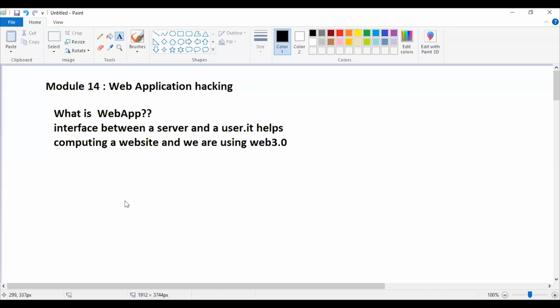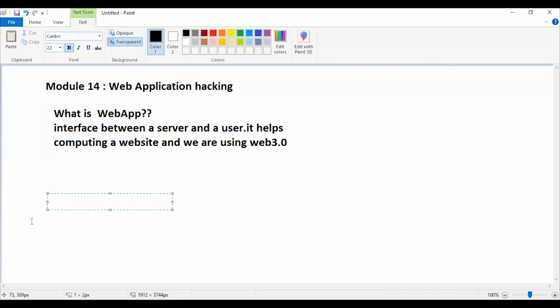So now, how can we really hack into any website or web application? We will use the OWASP standard. OWASP is a standard awareness document for web application security.